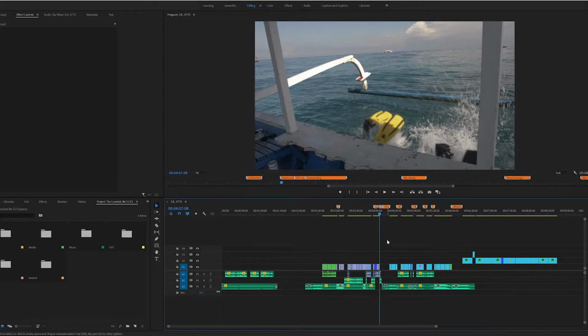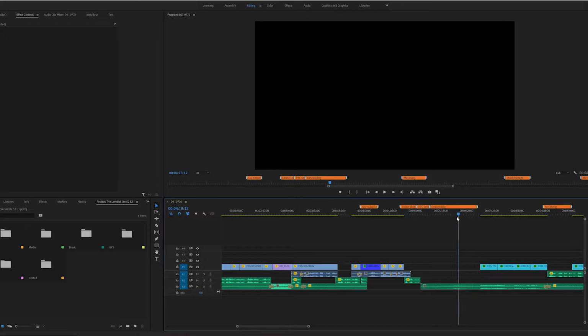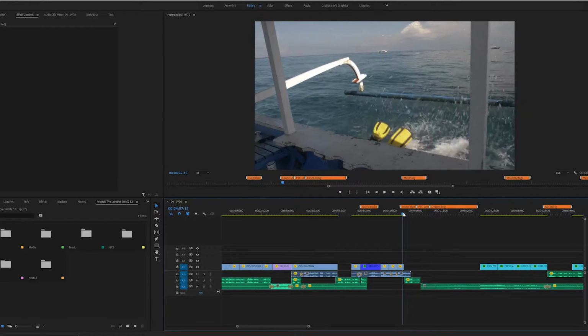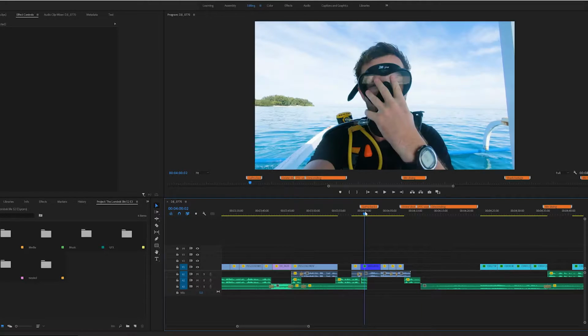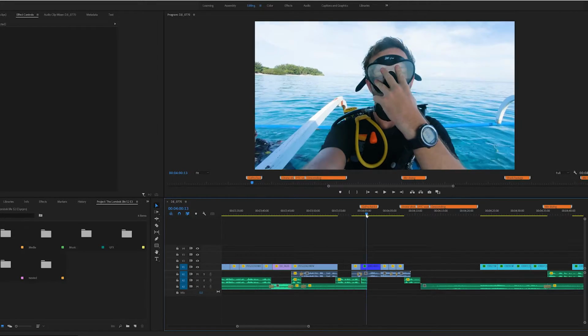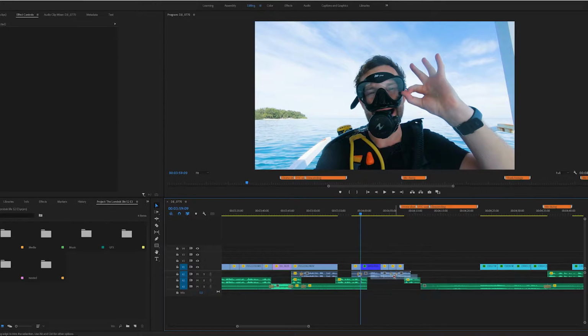And the way I'm using these markers right now, if we zoom in, I'm basically missing some footage here that I still need to go and shoot. So I've basically labeled these blank spots to remind myself of what I need to go and shoot and where I want this footage to lie. So for example, I filled one in over here. It's a GoPro back roll and this is me rolling back. So I can go ahead and clear that marker now because I've added the footage.